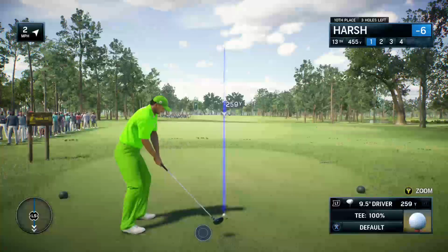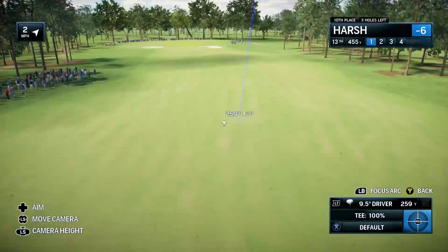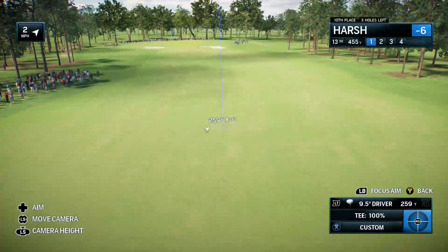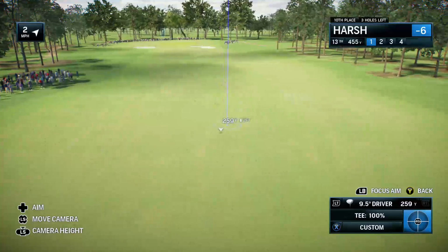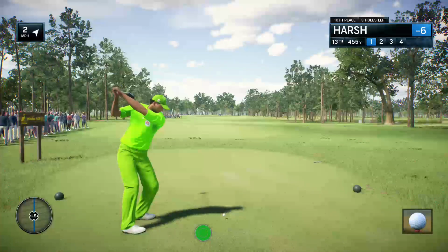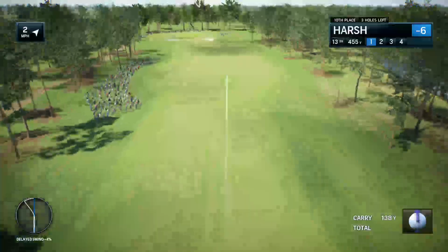Now to the par 4 13th. Frank, what are the options here? Well, another straight one required here, Rich. It's 450. It's not overly long in today's standard, but still, that fairway widens up where the longer hitters will actually hit. And bunkers, once again, short of a green. So as long as you can fly that second shot to at least the front of the green, then they really do not come into play.